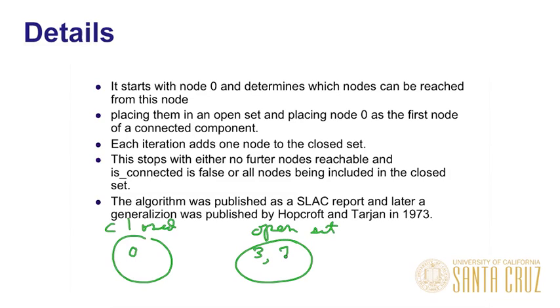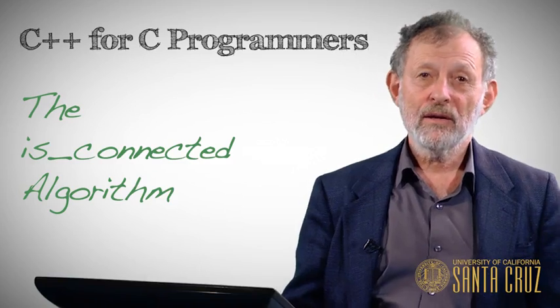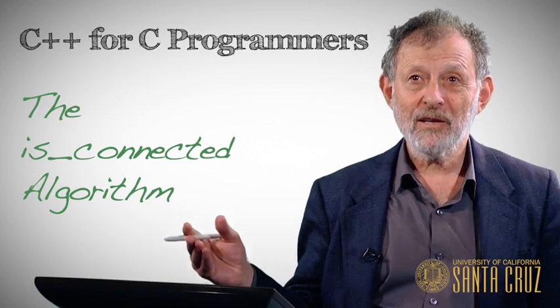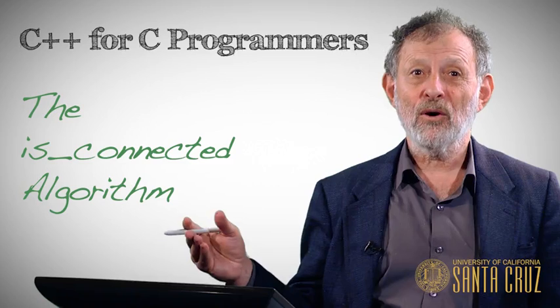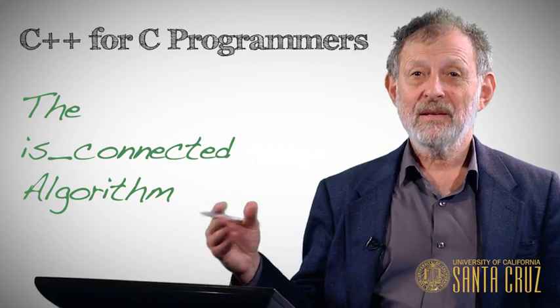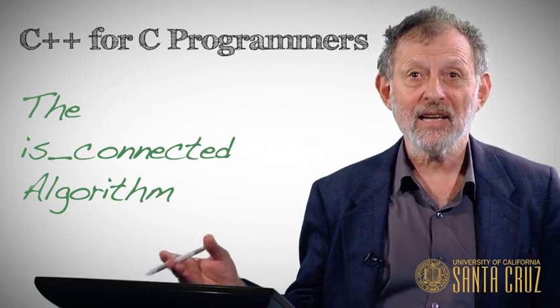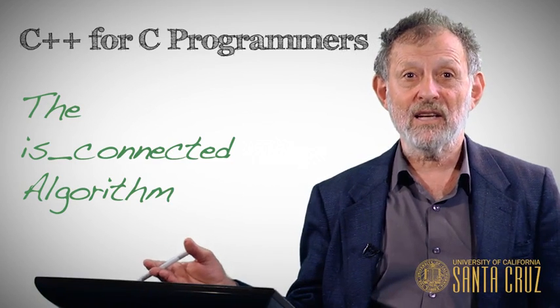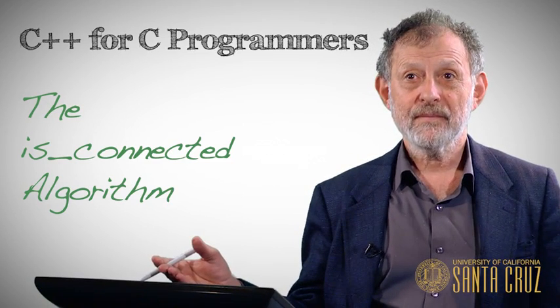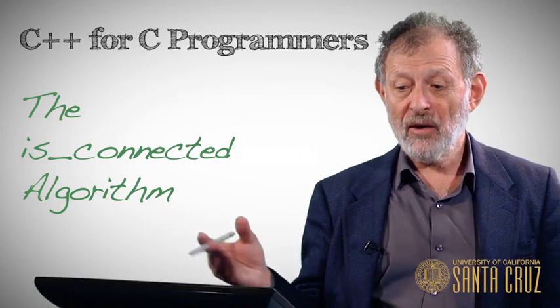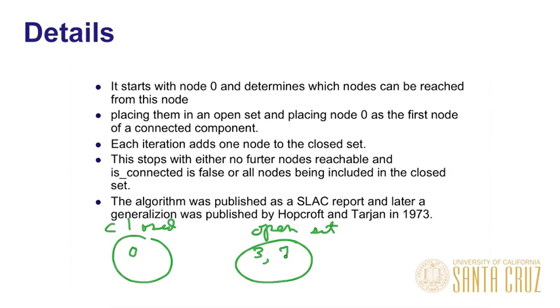Now, what if there was no way out of San Francisco? Maybe there's been a huge earthquake and all roads have been busted. What does that mean? It means the graph is disconnected. I can't get from San Francisco to San Diego. I could stop. So if I have a closed set automatically with the starting node, and if there's no edges out, well, then the algorithm would stop and report that the graph is not connected.